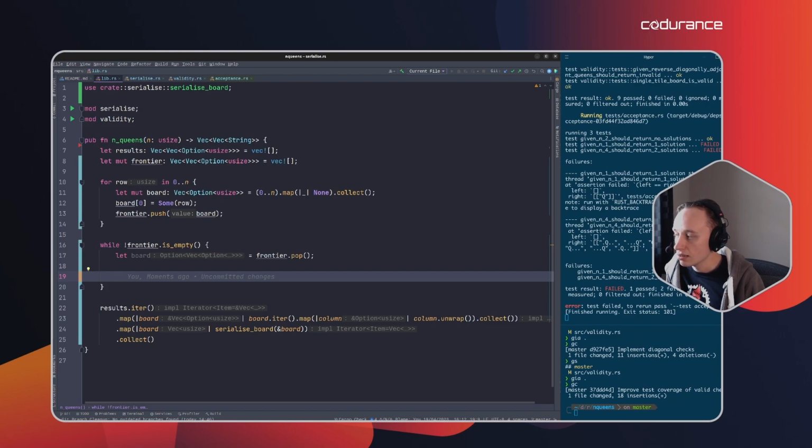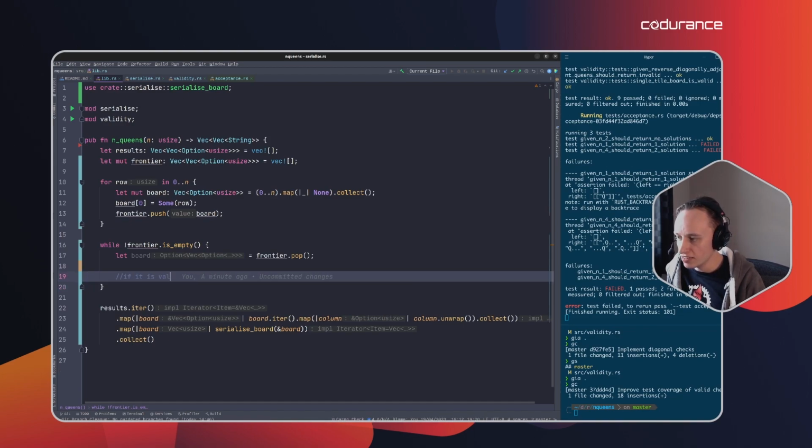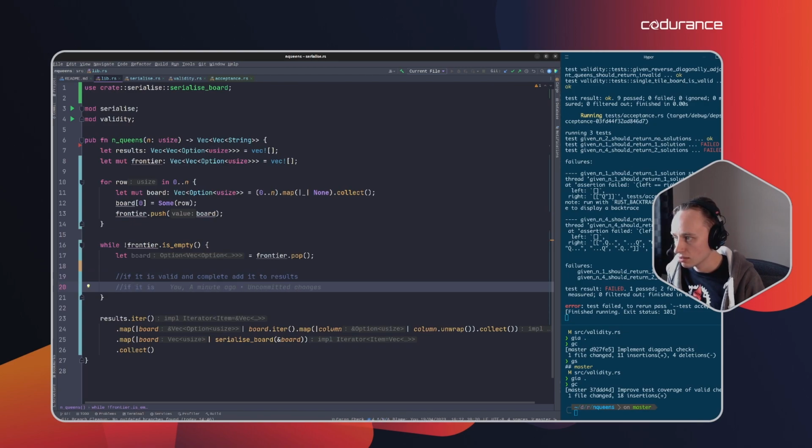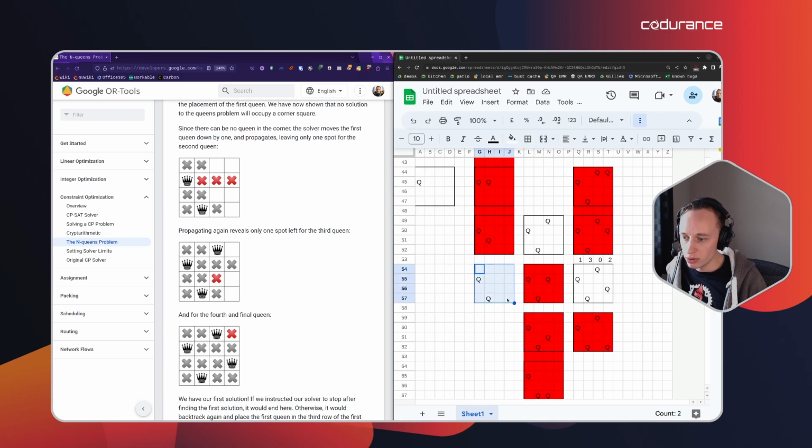And then we're going to want to say, okay, let me think about this actually. Let me plan this out. We're going to want to say, is it valid? Is it complete? No, I think the way to do it is, if it is valid and complete, add it to the result. If it is valid and not complete, add it to the frontier. So if you go back to our example, we're basically saying, if you get a board like this that is valid but it is incomplete, then we want to add it back to the frontier so that it can be looked at again to generate more of these.